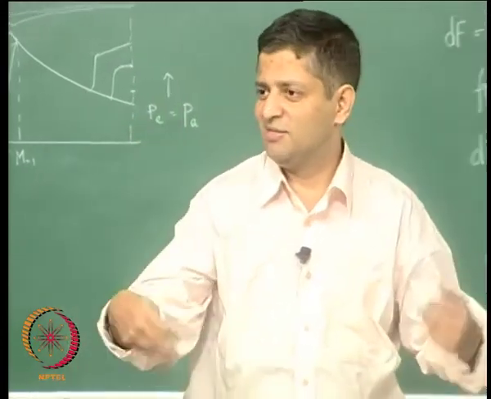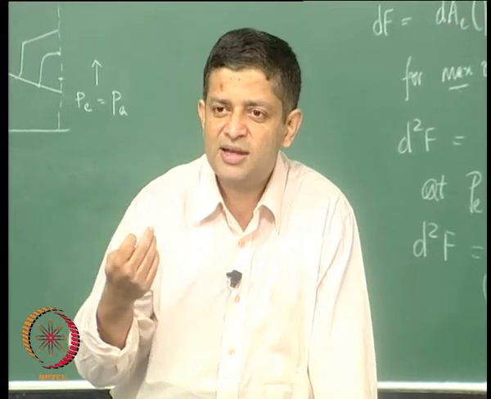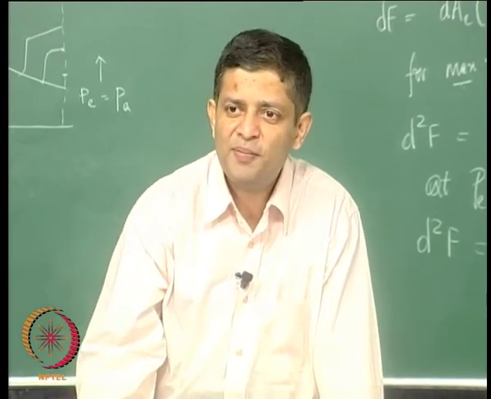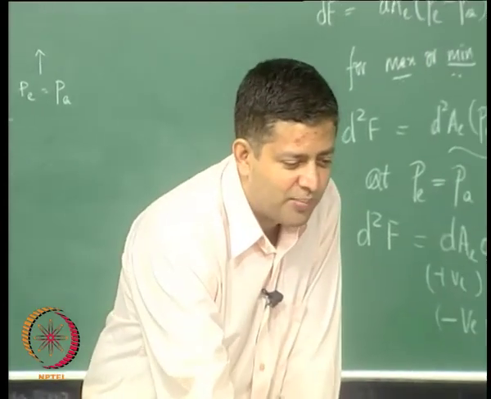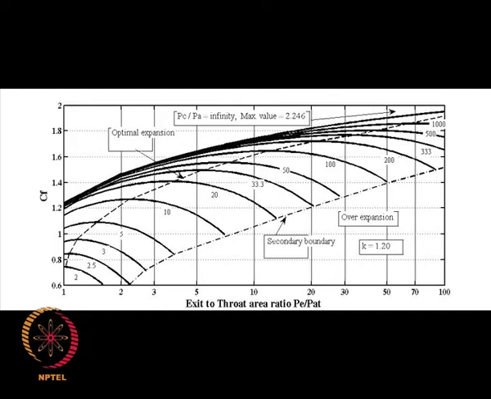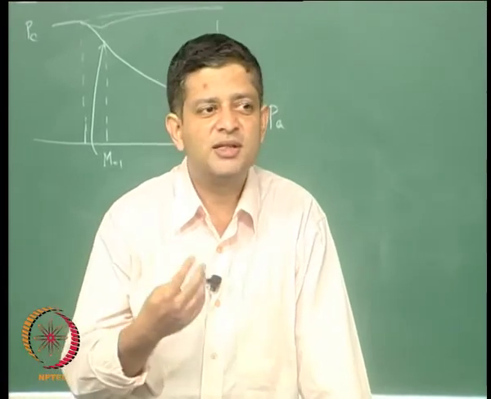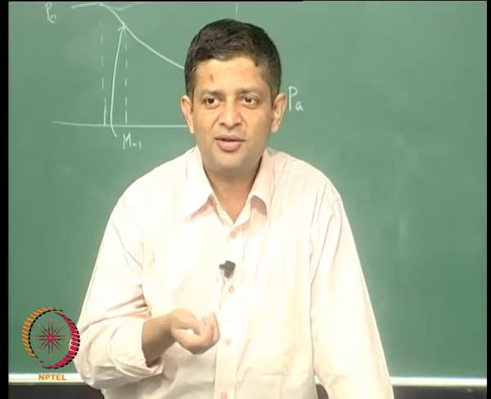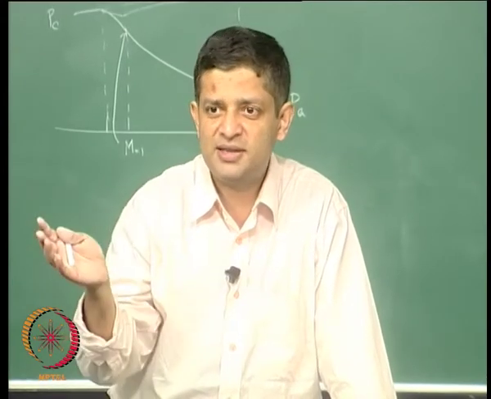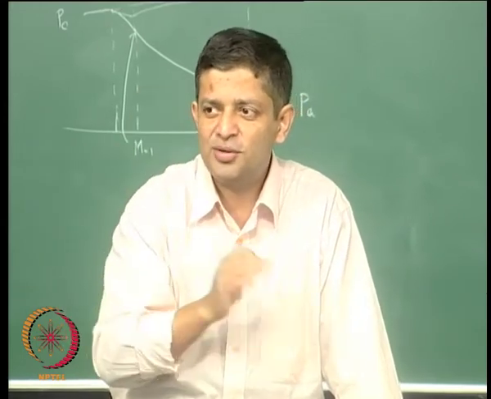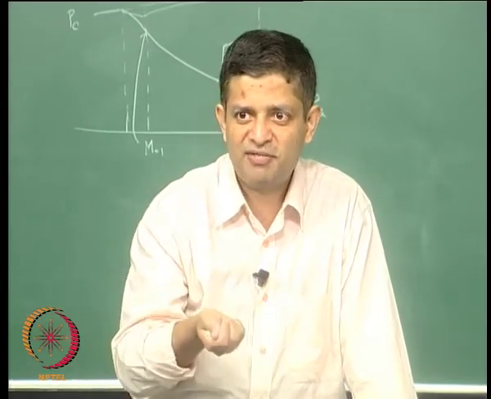But let us say we do the other thing, we take the nozzle that is expanded at some altitude and try to use it from ground level to higher altitudes. What happens is, beyond a point the flow will separate and you will get to this kind of situation. So either way it is very difficult, which is why having a single stage to orbit is very difficult. And also if you look at rockets, as soon as you expel some propellant, the structure is a waste, right. The structure is not useful enough. So if you multi stage it, then at each stage you can have the optimally expanded flow for some altitude, and therefore you will get a much better benefit, right.